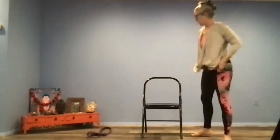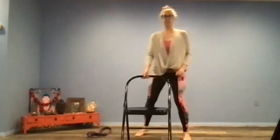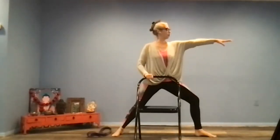Come up to stand and come to stand behind your chair. Step your feet wide, wider than the chair legs, and make sure you can hold the back of the chair. Turn your right toes out to the right, bend your right knee. Try not to lean to the right. Keep your shoulders right over your hips, not out in front of them, okay? Right knee bent, shoulders over hips. Extend the right arm, turn your gaze to the right.